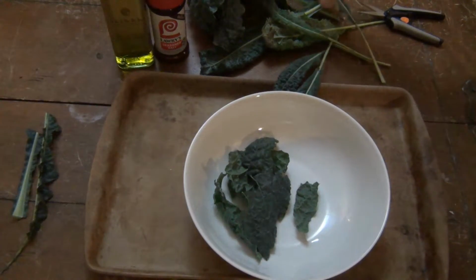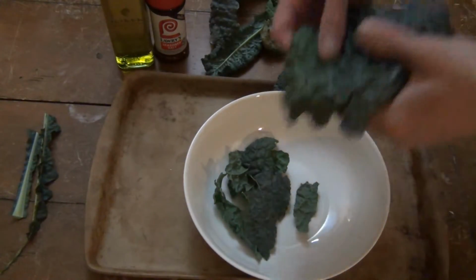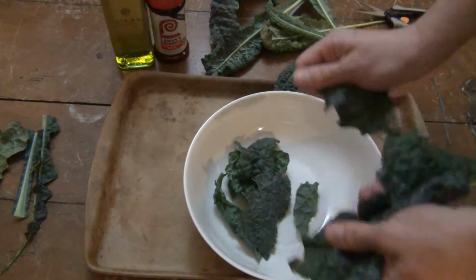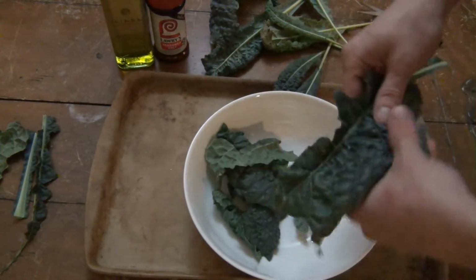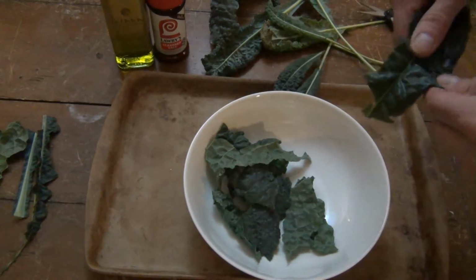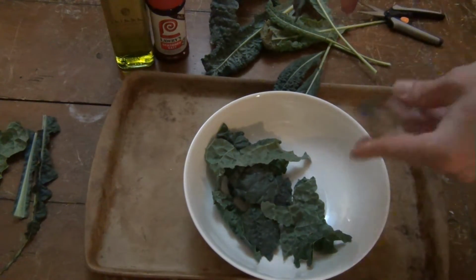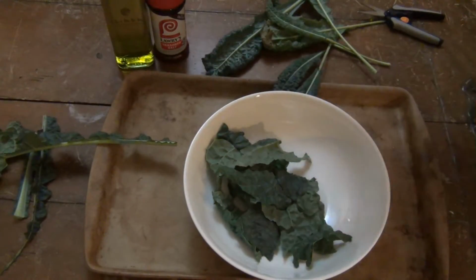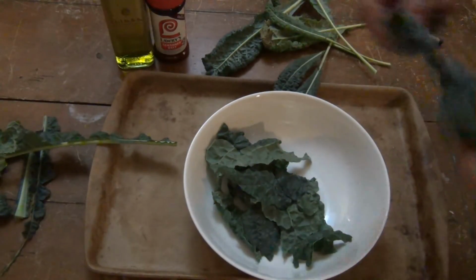Since that was so big, I just left the whole stem out. Got another really big piece here. Looks like the top's a little bit dried out, so I'm going to throw that to the side. And then a couple more I'll do here.